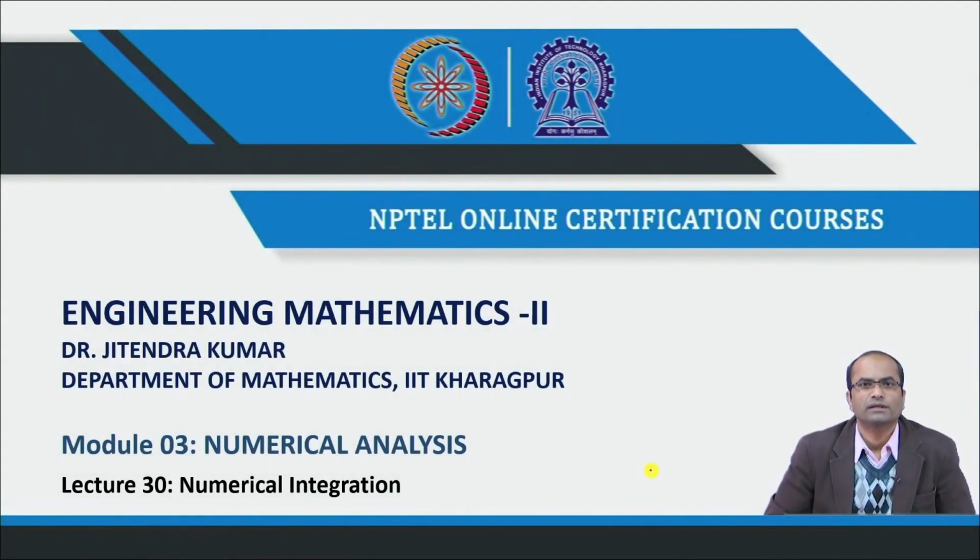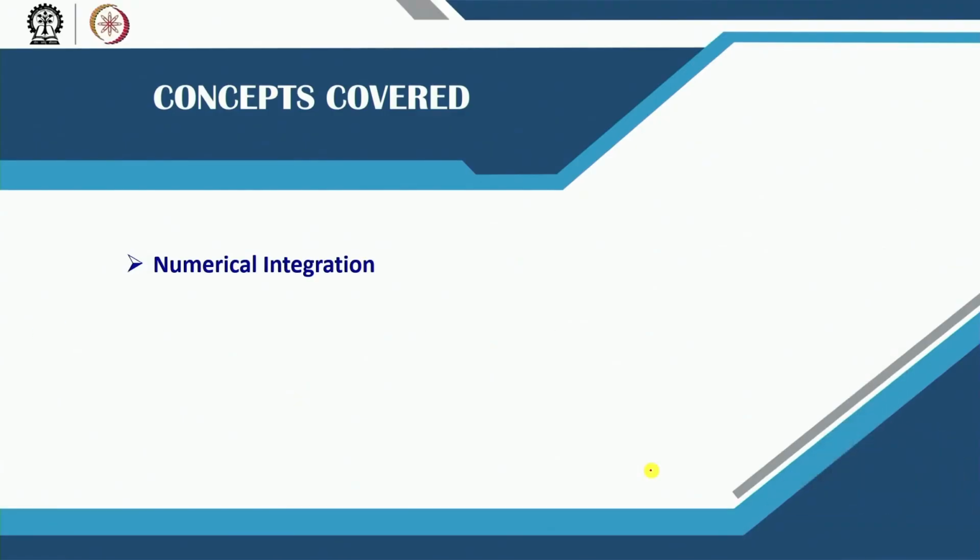So welcome back to lectures on Engineering Mathematics 2. This is lecture number 30 on numerical integration. In this lecture, we will be covering some rules which can be used for integrating a given integral numerically. So here we have the trapezoidal rule and Simpson's 1/3 rule. These two rules will be discussed in this lecture.